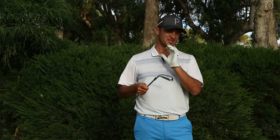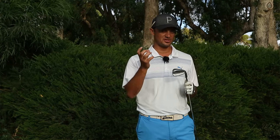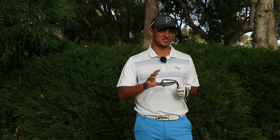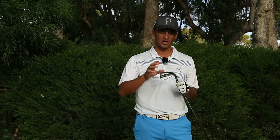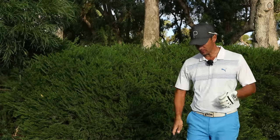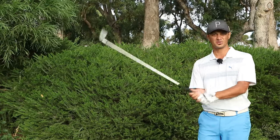I'm going to listen carefully to the sound of this because it's a hollow head — they generally put off a different sound compared to a forged head or cast cavity style heads. Some people really don't like the sound of hollow heads. Also, just letting you know I'm using the SkyTrak to capture all the ball data and I'm using NXT Tour S as the golf ball. Enough talking, let's do some hitting.